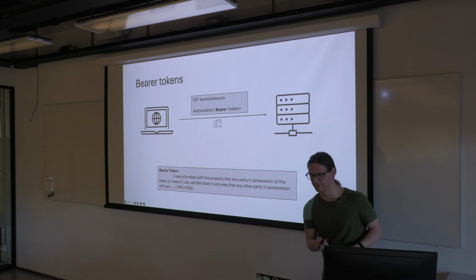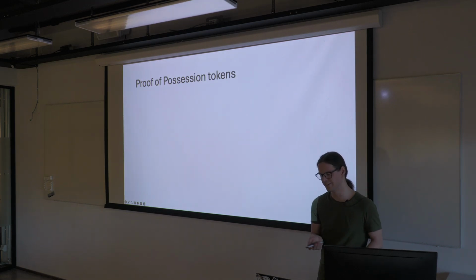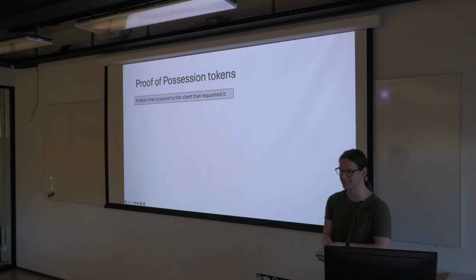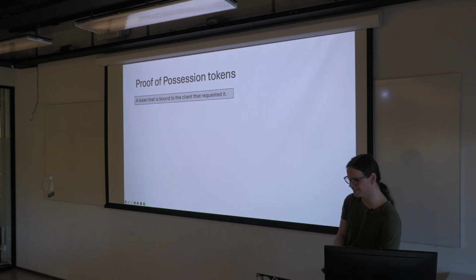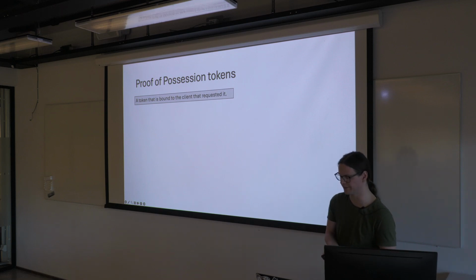So what we do want instead of a bearer token is a proof of possession token, which means a token that is bound to the client that requested it. In other words, it's only the client that requested it that can use it, because you want to prove that you are the one who's in possession of that token.